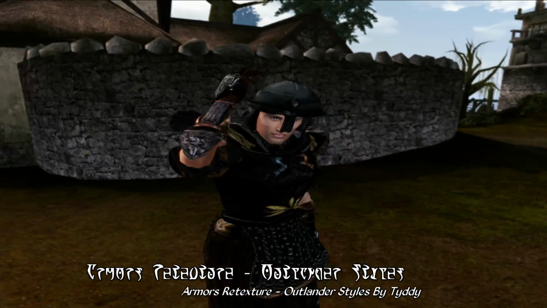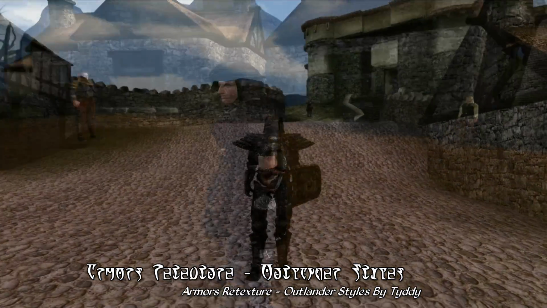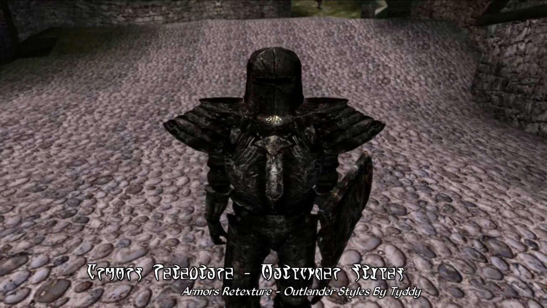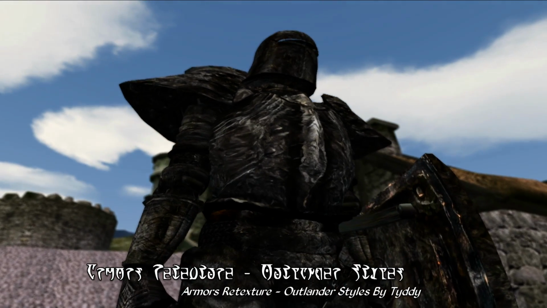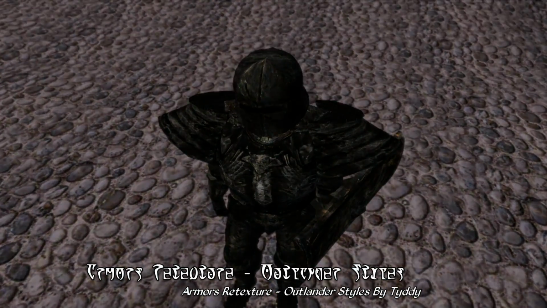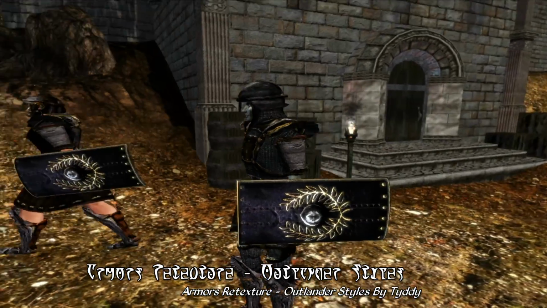of Morrowind. So armor sets like Imperial Legion armor, Iron armor, Steel armor, Orcish armor, Dragonbone armor, Nordic armor, and so on and so forth have had their textures replaced and updated by this mod. And in this mini showcase, we won't be looking at every armor set, obviously, but we will be looking at about 4 or 5 of them to give you guys a pretty good idea of what this mod does and why it's our number 2 pick for the mod of the month.